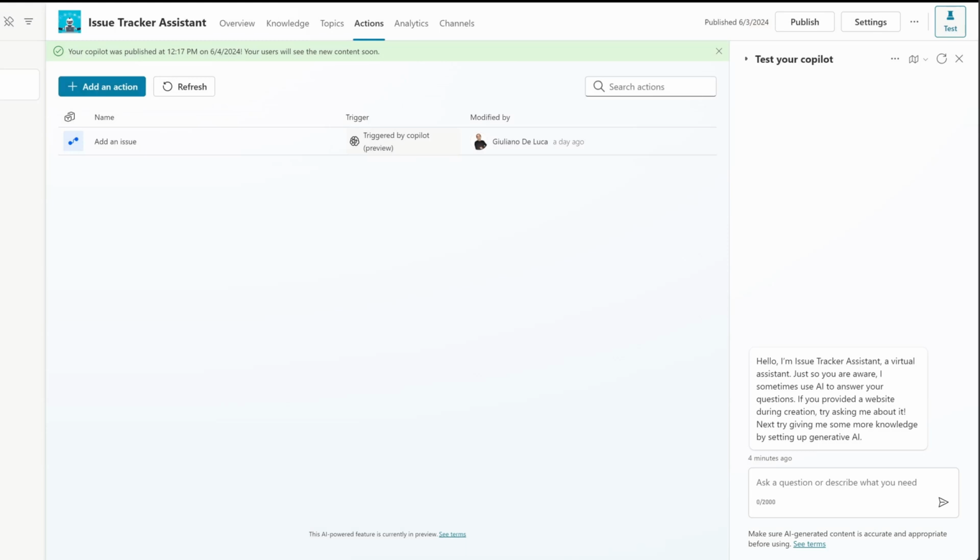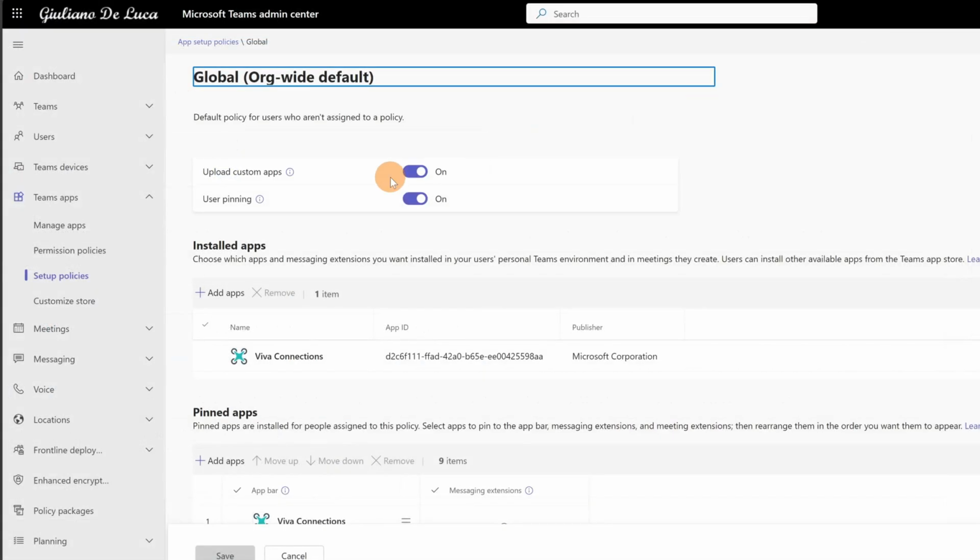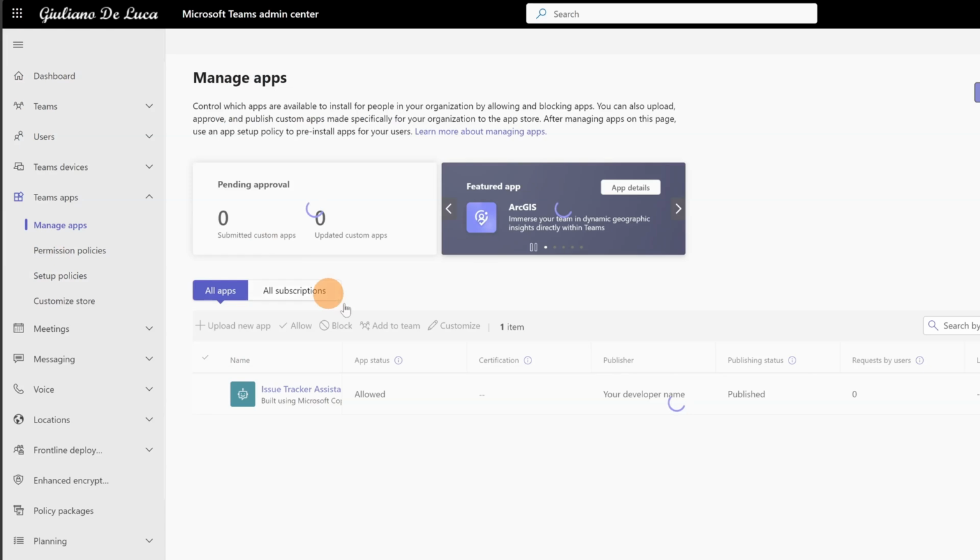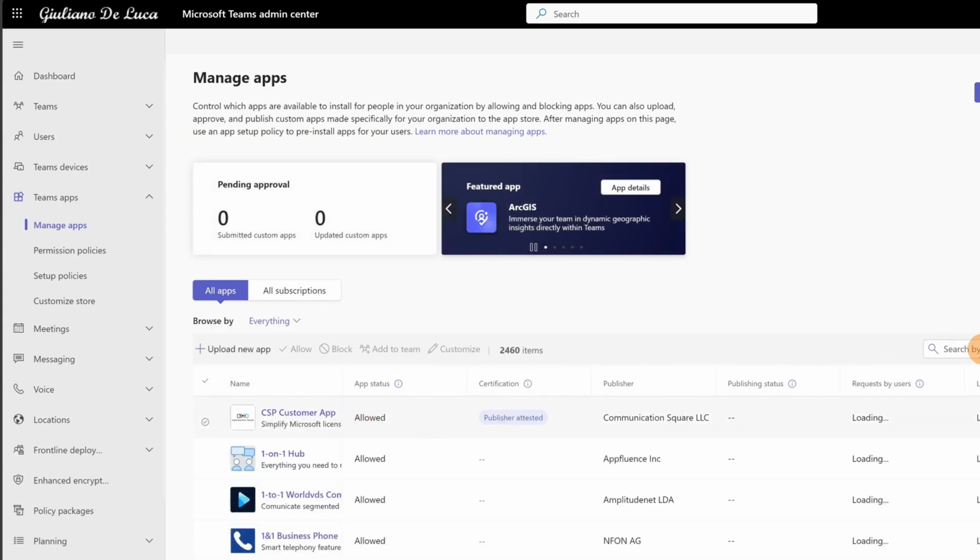But to make it available, as a Teams admin, you have to jump into the Teams admin center, and in Manage Apps, you have to find your issue tracker assistant, in my case. And you have to double check that this is allowed, okay? Because if it's not allowed, users cannot find your bot.